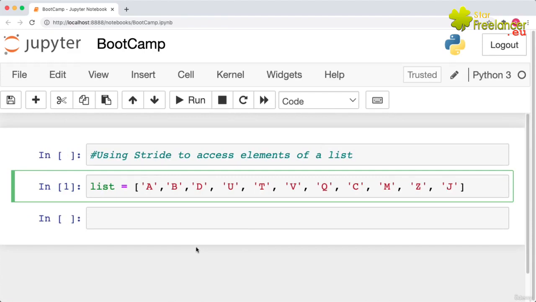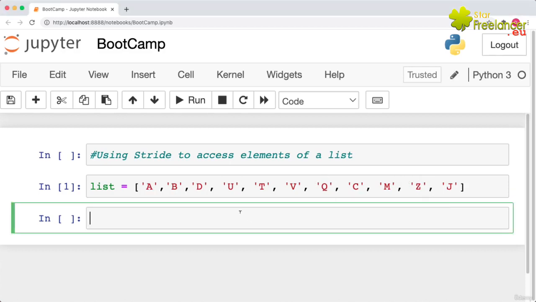Here, we want to use stride to access the elements of this list. What is stride? If you want to access this, then you jump, access this. You jump, access this. And so on and so forth. What you are doing, you are moving by stride. You are jumping. It could be that you are interested to pick the first one, you leave 2, pick the next one, you leave 2, pick the next one, you leave 2, pick the next one. This is stride. How do we do this? This is done by first of all telling the system where you want to start from.